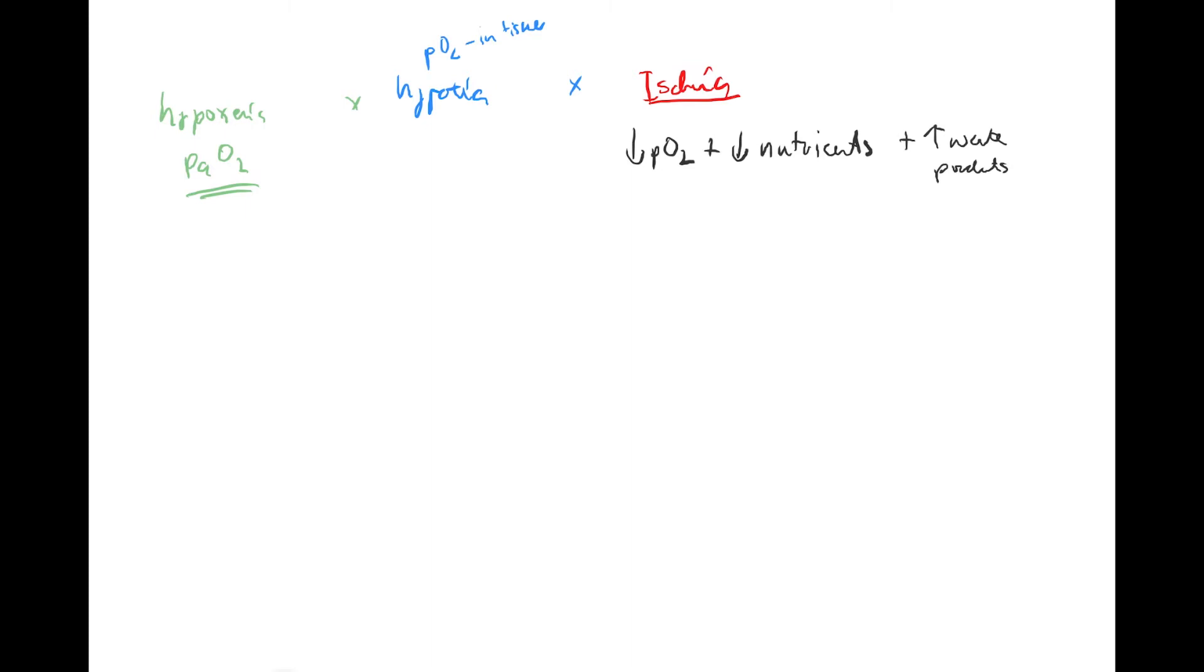That's also very important factor. But basically hypoxemia is in the blood, hypoxia in the tissue. And now we got ischemia. And how is the hypoxia made by ischemia? Well, it's because of decreased perfusion. The level of oxygen in the blood could be whatever - let's assume it's normal - but if you just decrease the perfusion of the tissue, because the perfusion is slower, they will take more and that's why the partial pressure of oxygen will decrease.